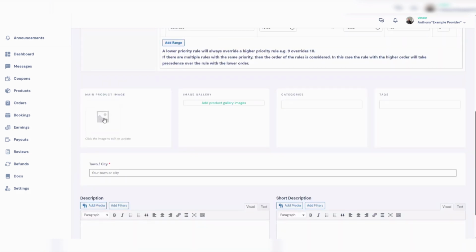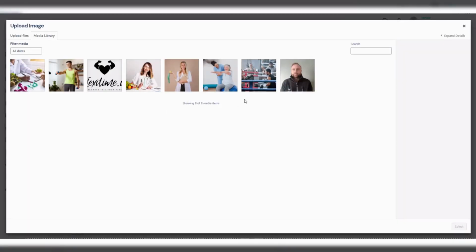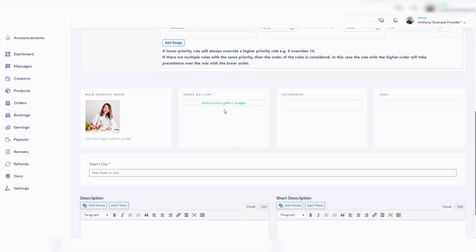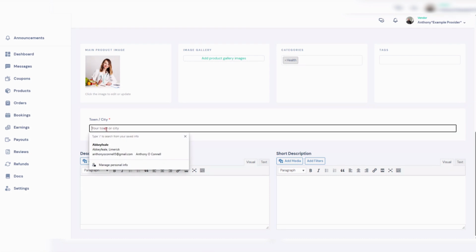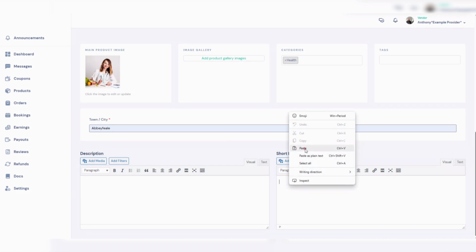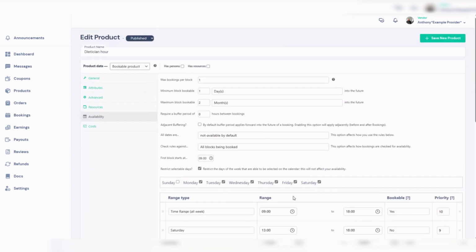Okay, so you can add your image of your product or your service here. So, for instance, we are a dietitian, so we're just going to add in that. You can add in more pictures if you wish, and we will say what category we want to be in. I would say this is most likely in the health sphere, so we'll just say health. And then you can add in your town, your city, leave that there. You can add in a bit of a description. I'm just going to copy and paste and fill it a small bit.